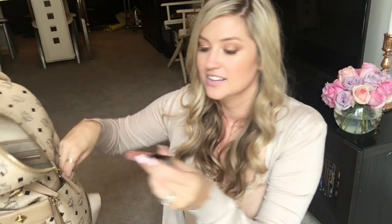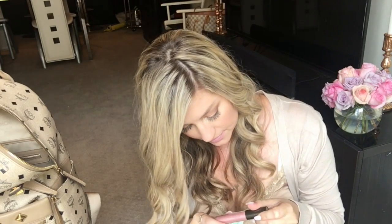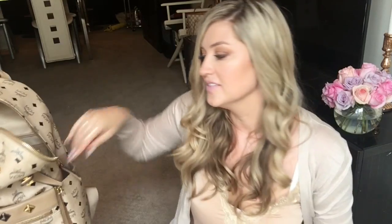Then on the sides, this one has my favorite hand lotion, Rich Girl by Deborah Lippmann, and one of my favorite hand sanitizers, which is from Bath and Body Works in the vanilla scent. So that's my hand section because that's where I keep my lotion and my sanitizer. And then this side pocket is my mouth section because I have my lip gloss of the moment, which is Becca Liquid Crystal Lip Topper in Amethyst. It's so pretty, you guys. My giant bag of gum because I'm just obsessed with gum. And that's it. So I like to keep mouth products here, hand products there.